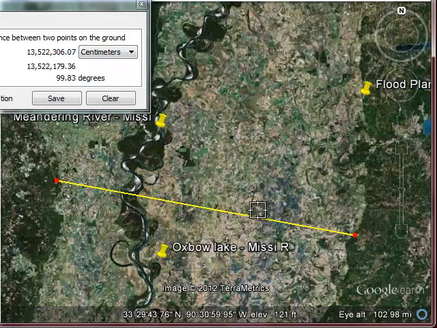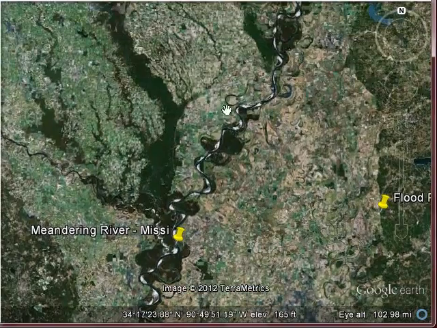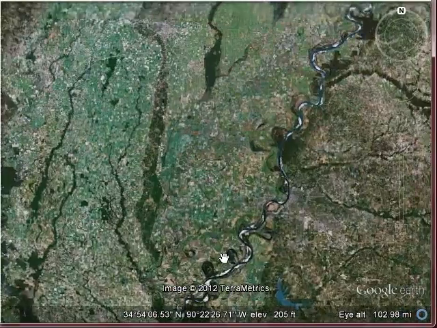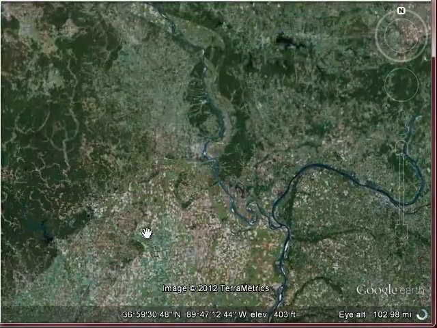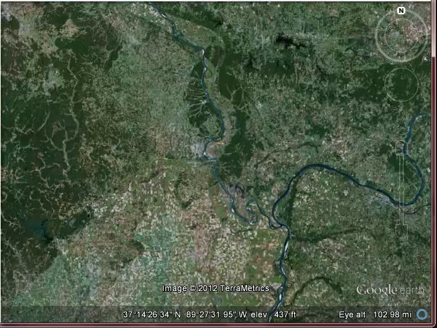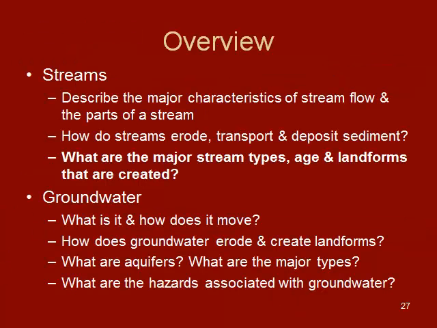Now you have various floodplains. Sometimes the river doesn't flood quite that much. It might only flood right next to the river valley. Sometimes it floods huge areas. And here if we keep scrolling up and up and up, we can see the floodplain changes over time. So that floodplain is going to be an area that during high discharge is going to fill with water.